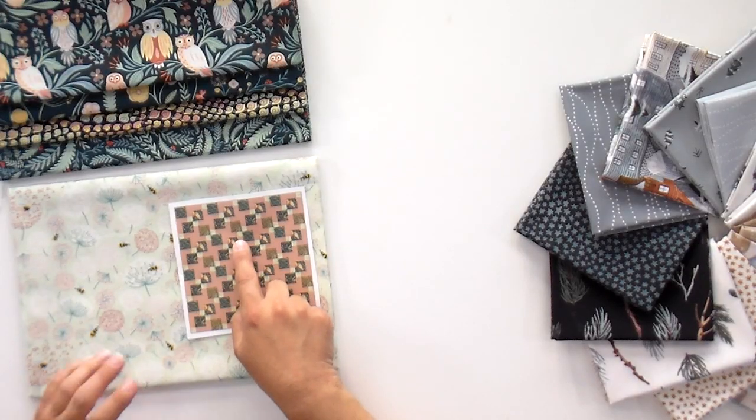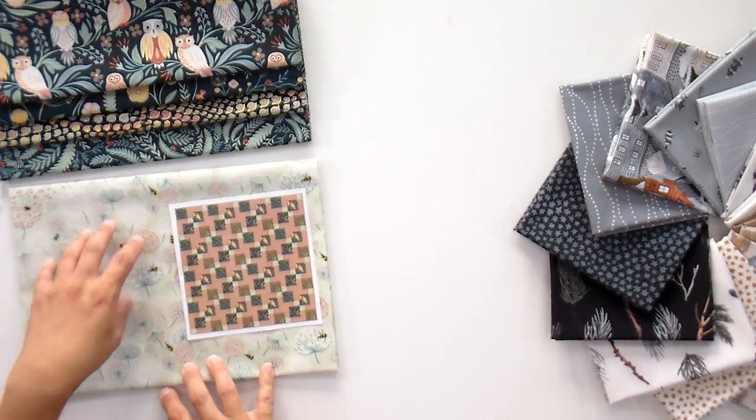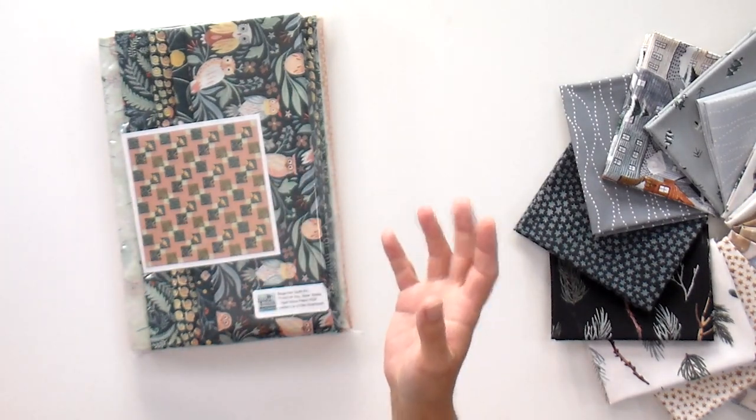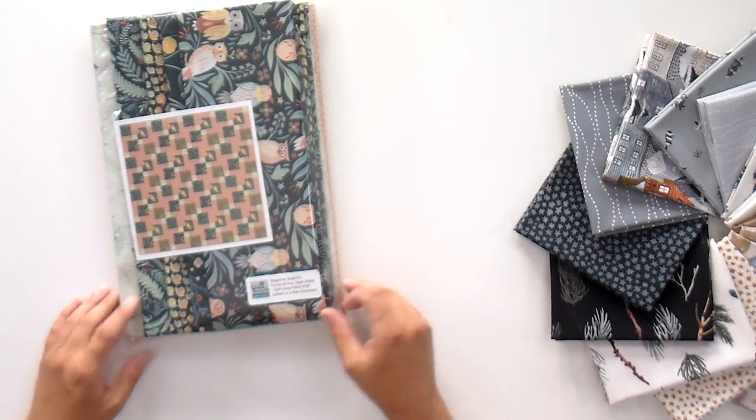You don't have to arrange it any particular way, but for our sample I put it together so that a lighter print would be in the center that eventually gets split into smaller squares — I thought it was very different in tone, being much lighter, and that would be a nice pop of color that helps create balance when you put the quilt together. This is how the kit comes when it arrives: it's got everything you need for your top and your binding, plus a printed sheet of what it could look like if you lay it out the way we did. The split nine patch PDF pattern is a free download on our website, so you can print it off and stick it in here so you've got everything ready to go.